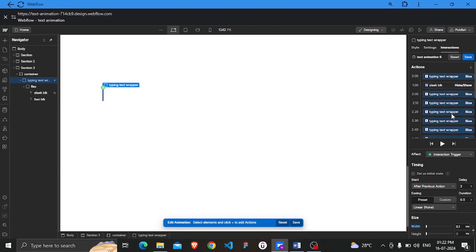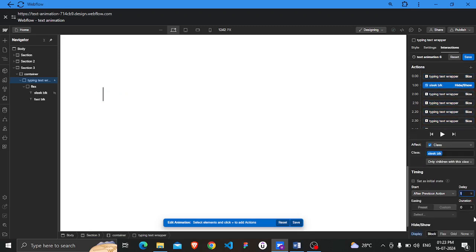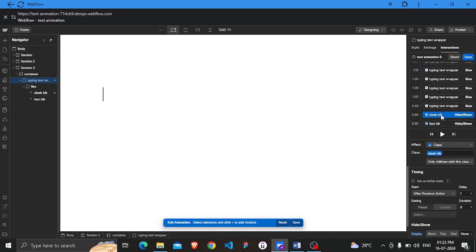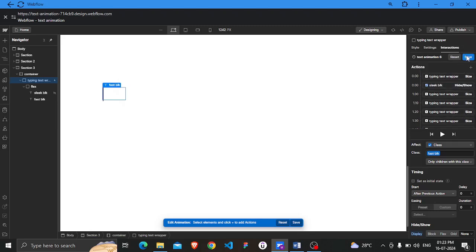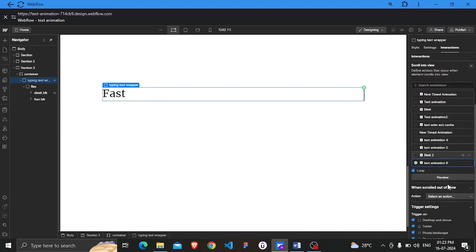Don't forget to remove the delay from hide and show actions, make it 0 for all these actions. Now save the animation and preview it.